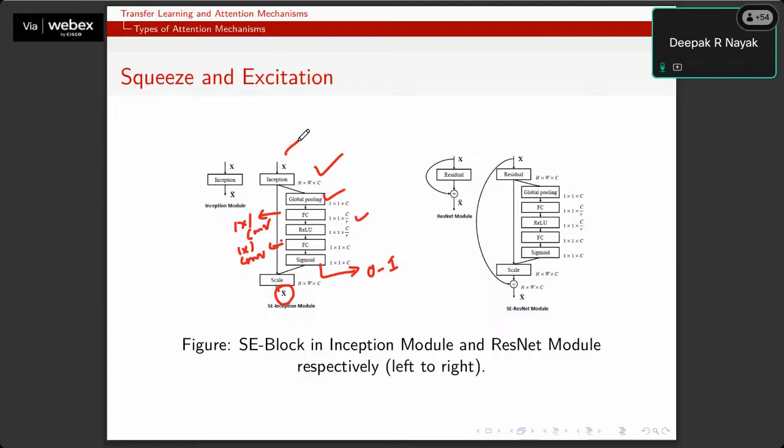But the input is nothing but x, right? So this is all about the channel attention, where we have got C number of values. We made it learnable and then applied a sigmoid activation. What we have got is ultimately known as attention weights, and those weights will be multiplied here to highlight each of the channels. Accordingly, if the value is more, that channel will be highlighted more. If the value is less, it will be suppressed. But we don't want to decide that by ourselves. We want to make it learnable. That is what we have done.